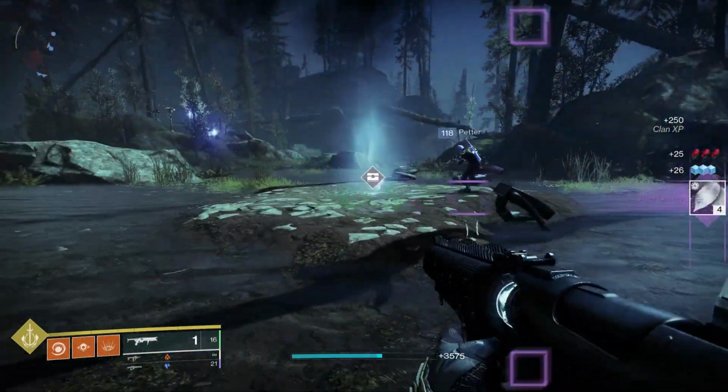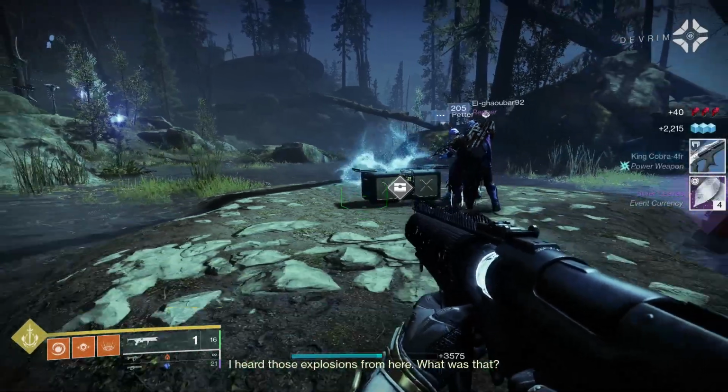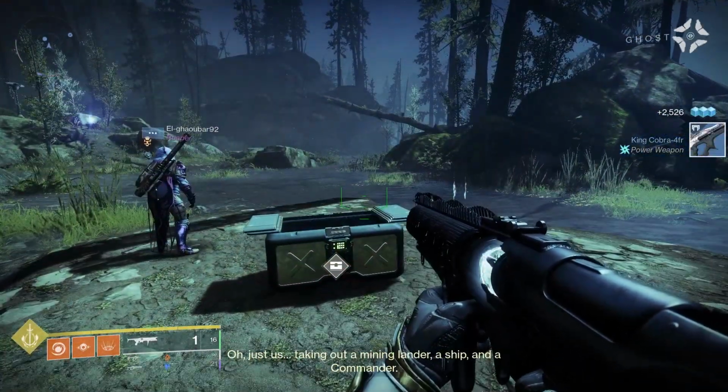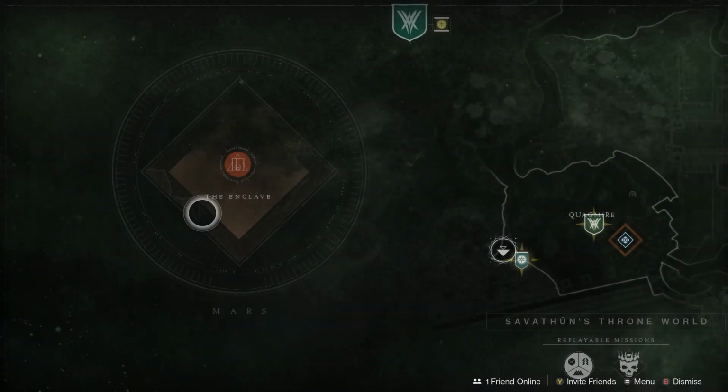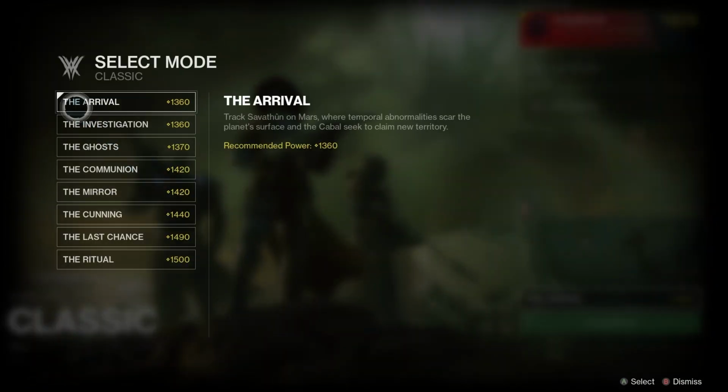You can open up the director and see the public events with the flashing icons, and then just travel to them and complete those public events, and you'll get a few silver leaves. Another good method is the Witch Queen campaign missions, in particular the investigation, which is the second mission.